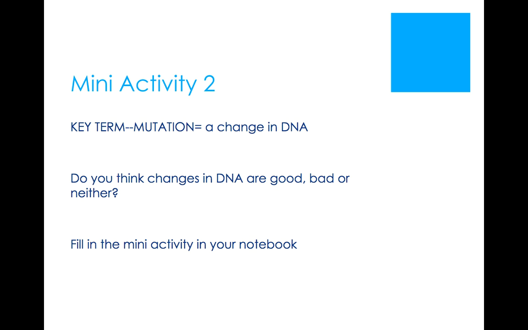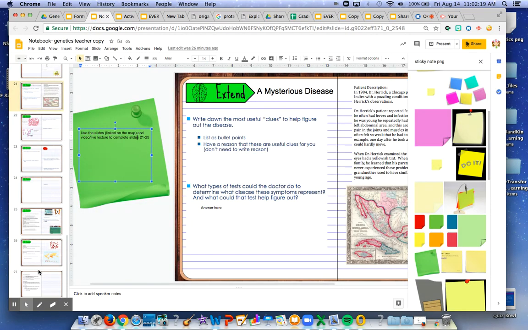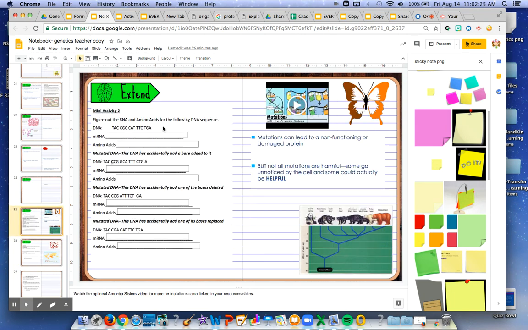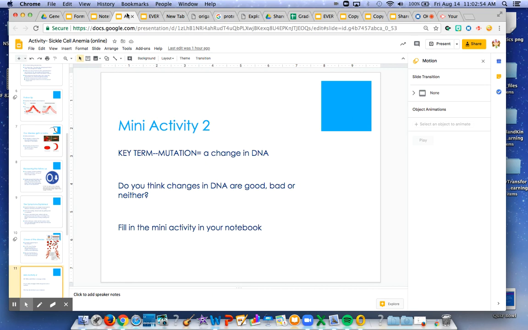All right, so in mini activity 2, you're going to go into your notebook for this one. You're going to go to this slide here. For mini activity 2, that's 3.2, you're going to use your codon chart to figure out what amino acids are being made. Okay, and then I will go over some stuff with you. So if you could pause here and do mini activity 2. And your codon chart is in your notebook, so make sure you're using your codon chart. And there's an additional video if you would like to watch after I go over mutations. There's an additional video for you there. Go ahead and press pause.